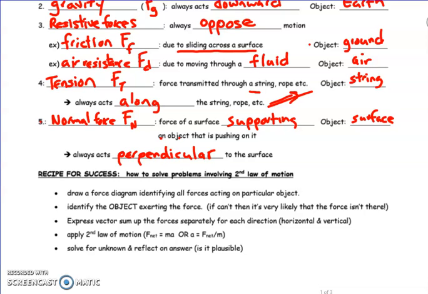to the surface. So in other words, if I have a flat surface and there's some object sitting on it, the normal force is going to push up. If I have an inclined surface and some object is sitting on it, then the normal force is pushing up perpendicular to the surface. And so we're going to investigate all that in greater detail as we advance in this chapter.